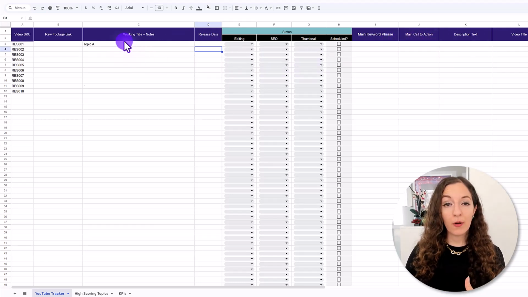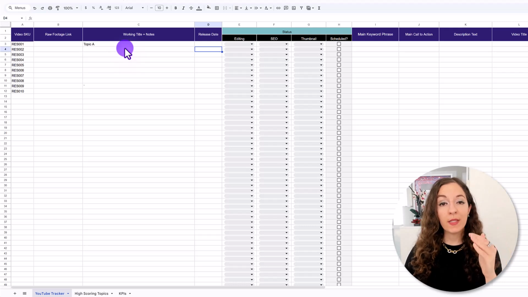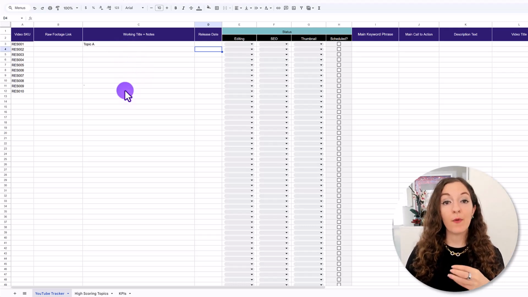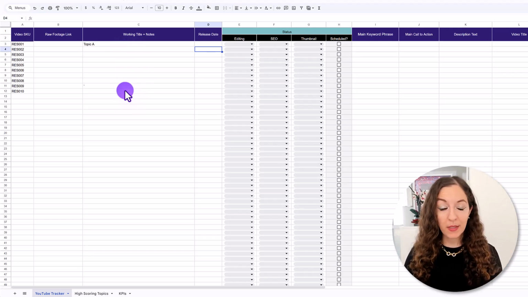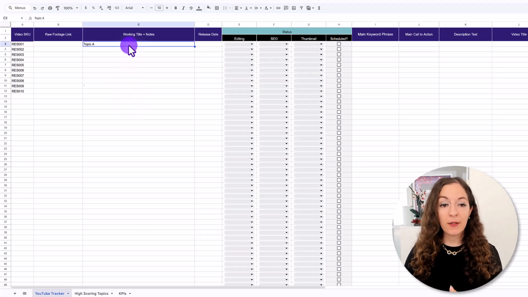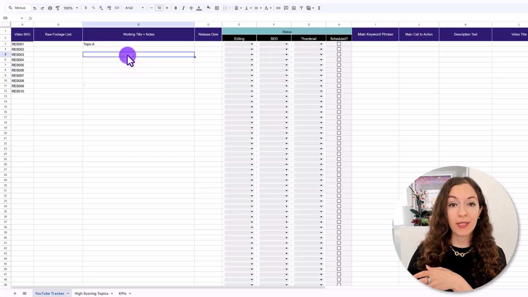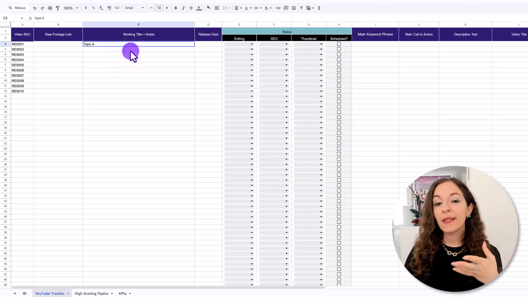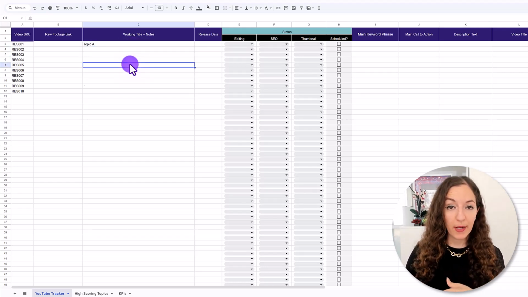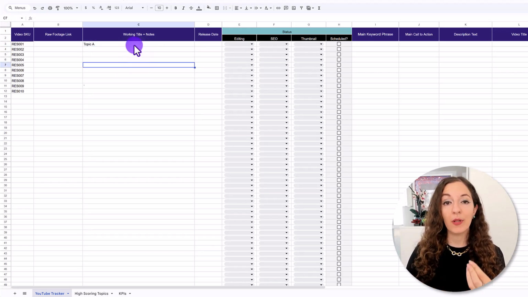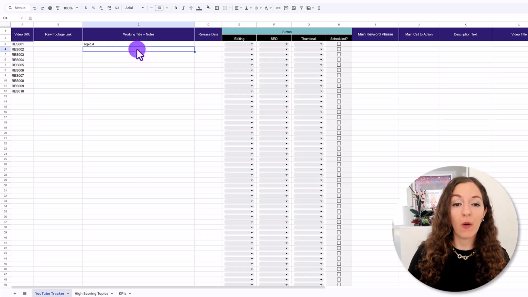The particular workflow that we do is once the topics are finalized for a client, because we produce those topics, we put them in here. So we'll have topic A, topic B. I'll show you what a completed one looks like so you can see an example. And these are just working titles that are put in here. It doesn't have to be the final published title that will actually go out on the channel.